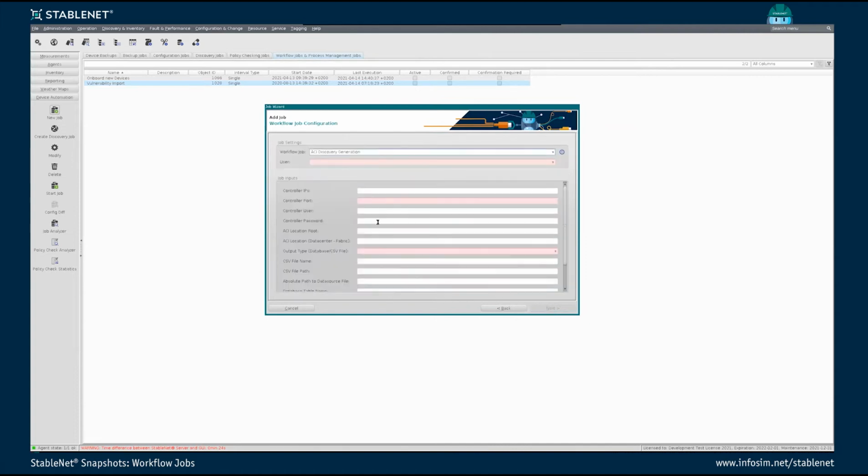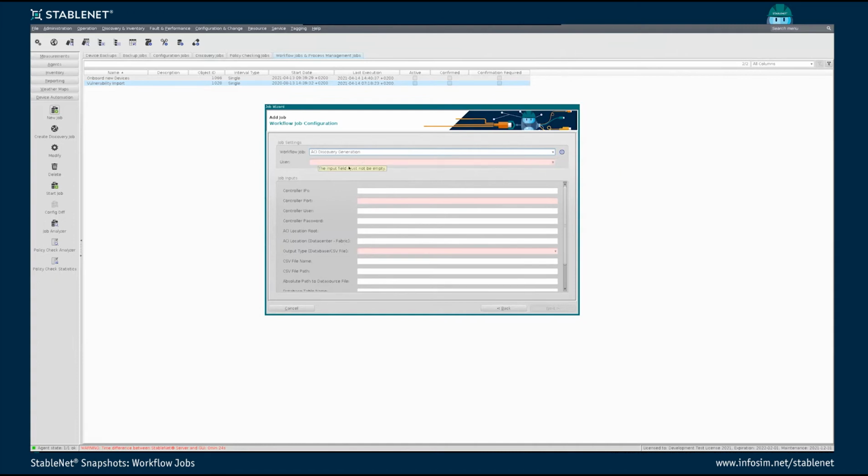And now comes the most interesting part about the workflow job wizard, which is selecting the actual workflow job file. You can do this via the combo box here, and it displays all the different available workflow job files, which I've already shown before. And beside the file, you also have to select a user by whom this workflow job is executed, which is also a nice feature because you can have different rights and permissions for 2 different workflow jobs of the same file.